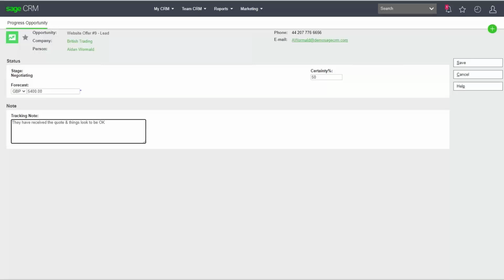This time, you'll see I've got some different data. I've got the ability to fill in the certainty field, percent certainty of close, and the forecast value. They're different fields, aren't they, to the ones I showed you earlier? So this idea I'm hoping is sinking in. You can have people do different things at different times and make sure you do it at the right time.